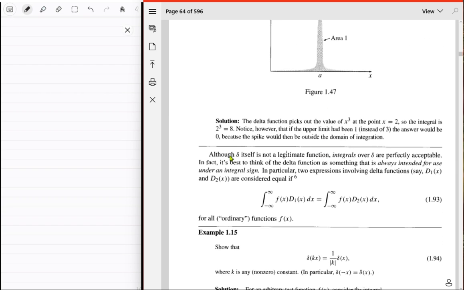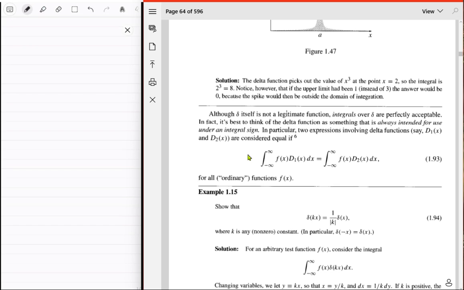Okay. Although del itself is not a legitimate function, I guess not. Yeah, because it's like a limit of a function, a limit of a sequence, something like that, right? So you can't actually define what this is going to be in normal elementary functions. You can't do addition, subtraction, multiplication, and there you go, you got a function. You'll have to take a limit to actually define this del operator, to define this del function, which makes it not a normal function at least, right?